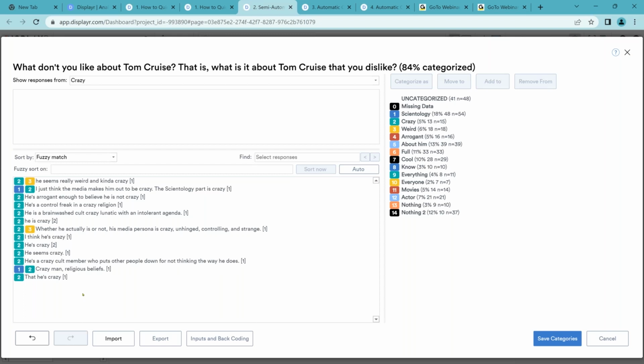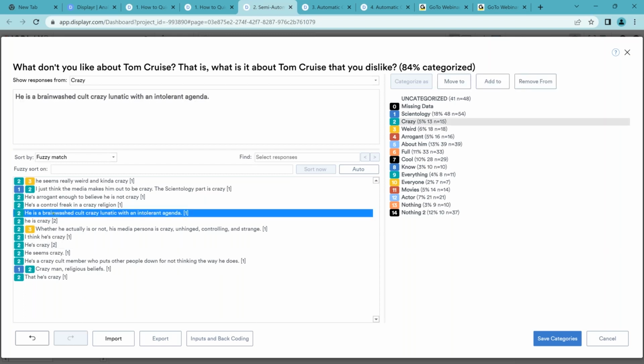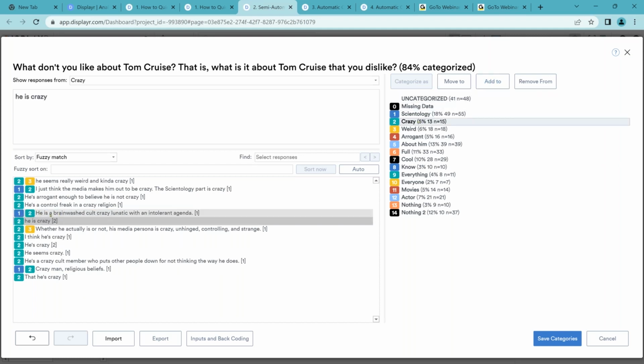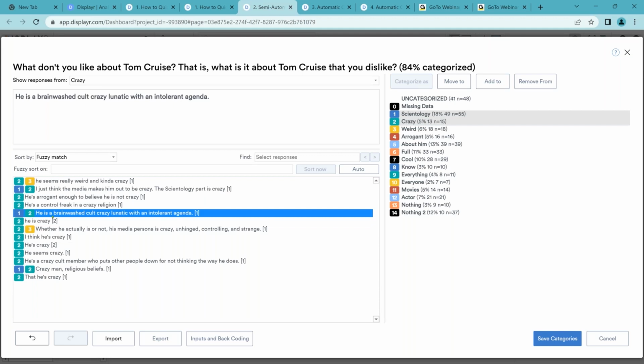And people have said that. This person down here has said brainwashed cult, so I'm going to add him to the Scientology category as well. And you can see now the numbers update. So he's now in both categories 1 and 2. So we go through each of the categories, checking that it's good enough. We merge categories. We can delete categories that we don't like.